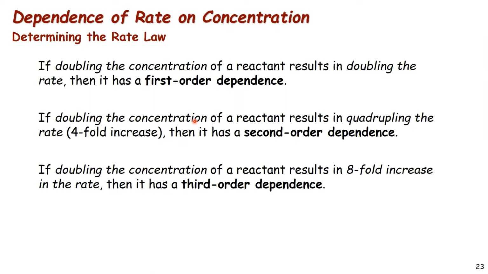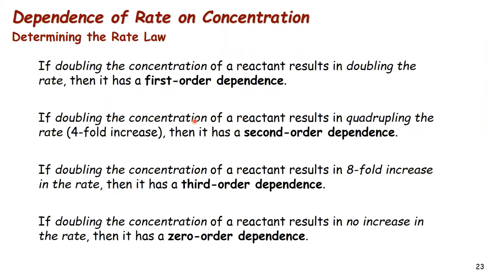It could be negative, or it could be 0th order, right? Again, you increase the concentration of the reactant, or most likely the catalyst, and the rate doesn't change at all. So that means it's 0th order. That particular reactant or catalyst won't even appear in the rate law, because it's going to be raised to the 0, which is just 1.